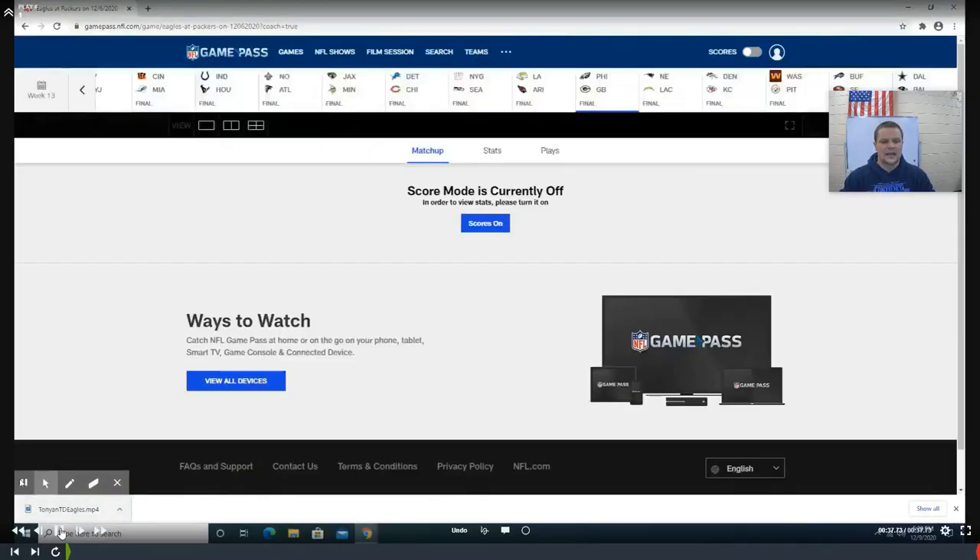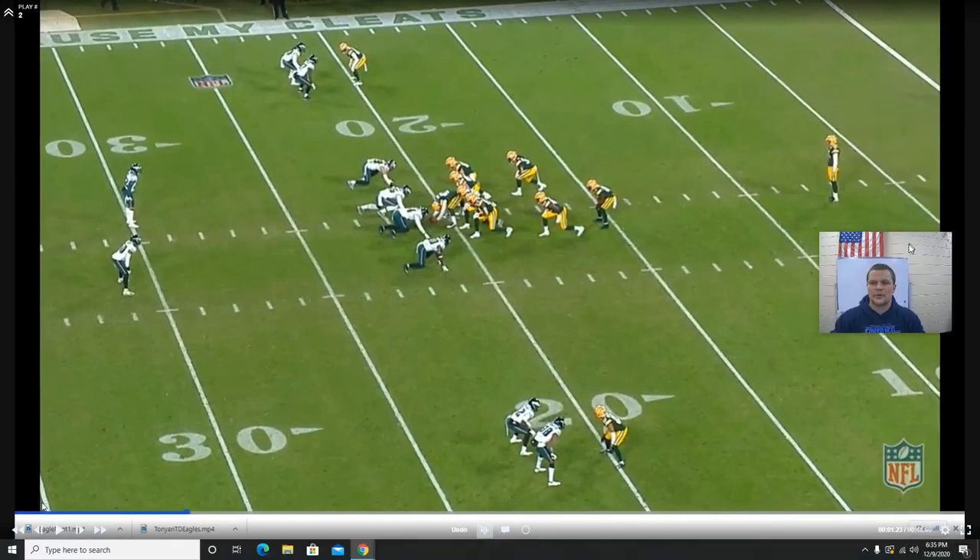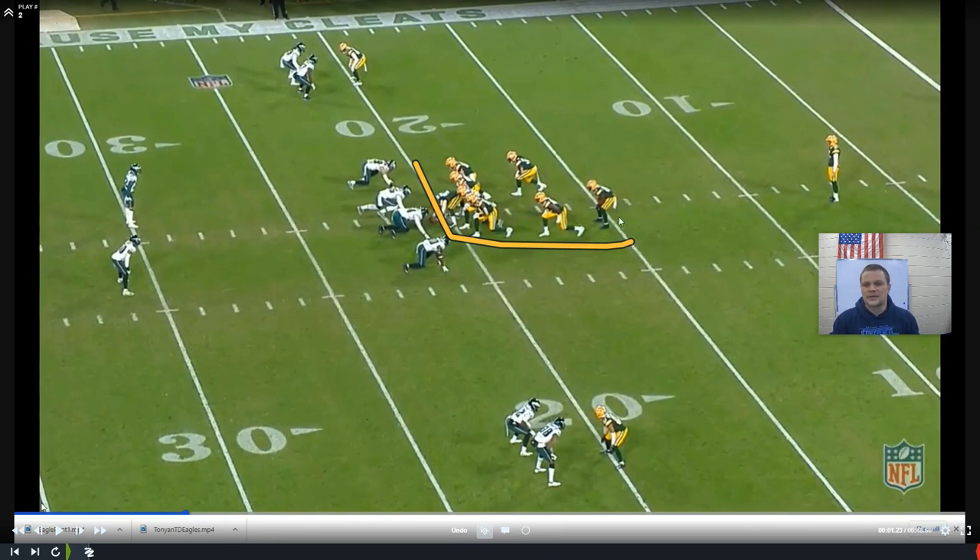Here we are in the fourth quarter where the Eagles get this opportunity again. The Packers are still in their eight-man protection. The Packers tend to be in eight-man protection regardless of the front the opposition is in any time they're deeper than their own 30. Both times the ball came out, it was snapped at the 20-and-a-half-yard area. The Eagles knew they would get this look again. They put their four up front, and now their two inside backers — that six-man box — are even deeper, heels at 10, maybe 12 yards. They baited Green Bay into this look.